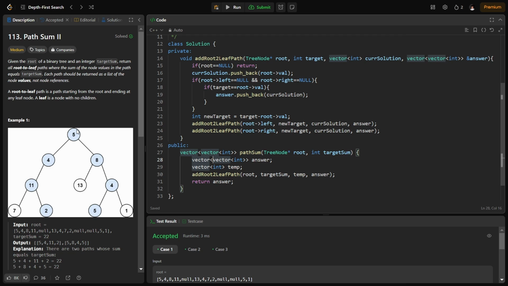Now h can be treated as log n, so the space complexity would be, I think, n log n. I could be wrong, but I think that is the space complexity, n log n, because h is the height.